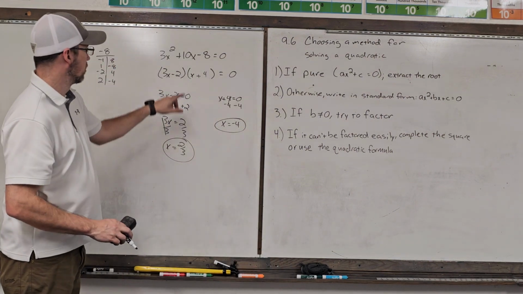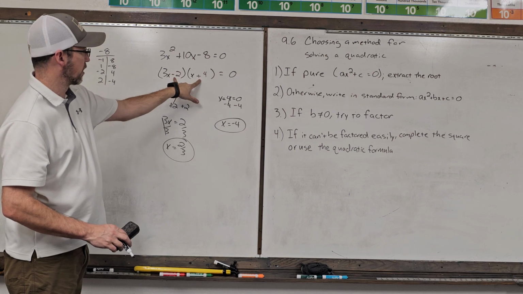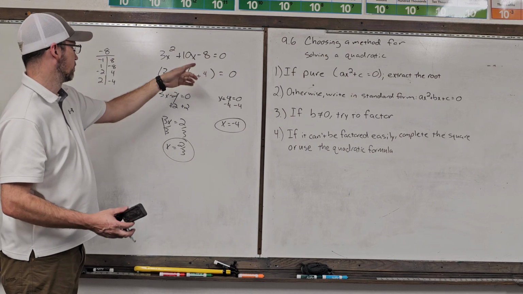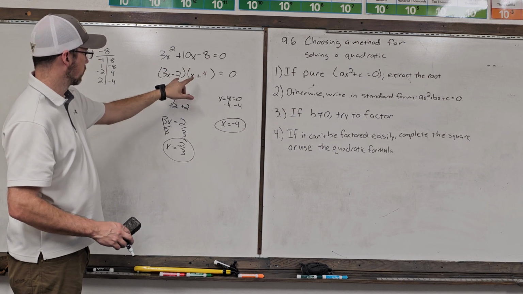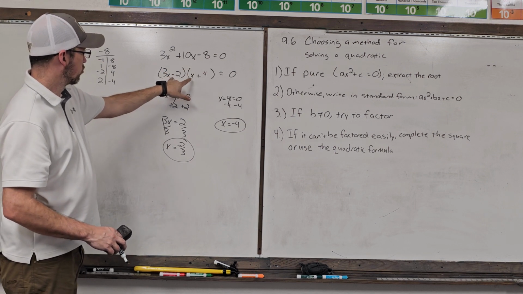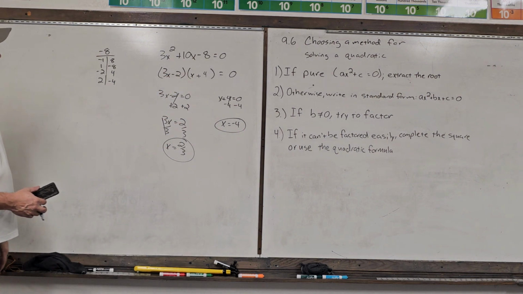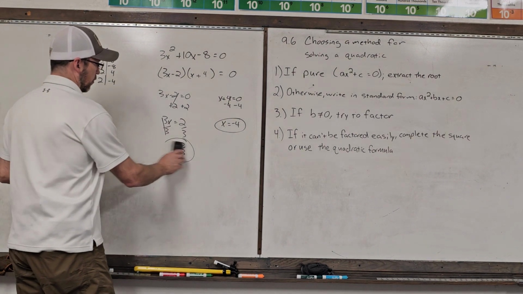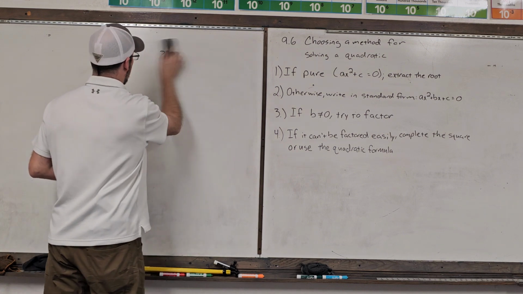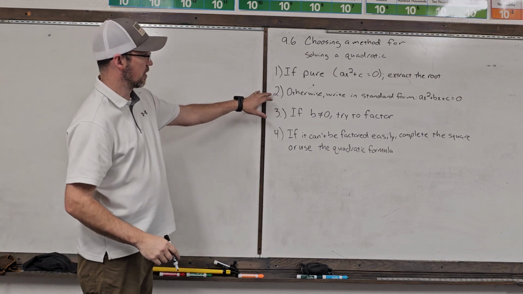I could have made it positive 2 and negative 4. I would have gotten close. I'd have gotten probably negative 10x or negative 12x or whatever. I could have tried the 4 over here and the 2 over here. So there are different ways I could have done trial and error. Once you've got enough practice, you're going to see where you're going before you start and have a good idea of what direction to take. You just got to get practice on that part. All right, so that one was factorable, fairly easy.